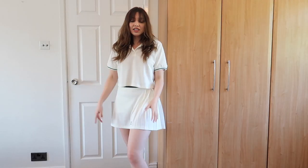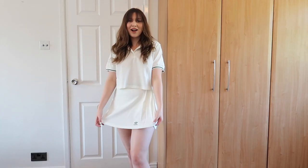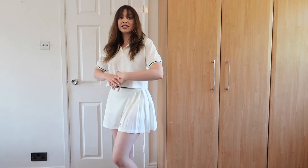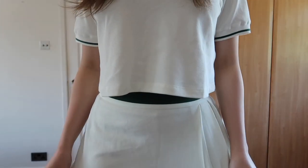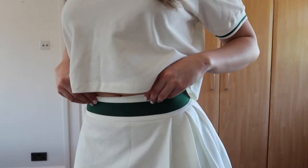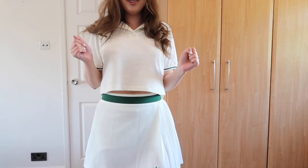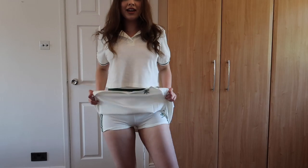Bearing in mind the price of this skirt is literally the same as a skirt from like Zara — it's like 25 pounds. I just think for the branding, quality, and style it's absolutely freaking worth it. It's the off white and green again. It has this green rib on the waist and it comes in and goes out — it's so freaking cute. It is quite short though, so I would recommend wearing it with some shorts again.